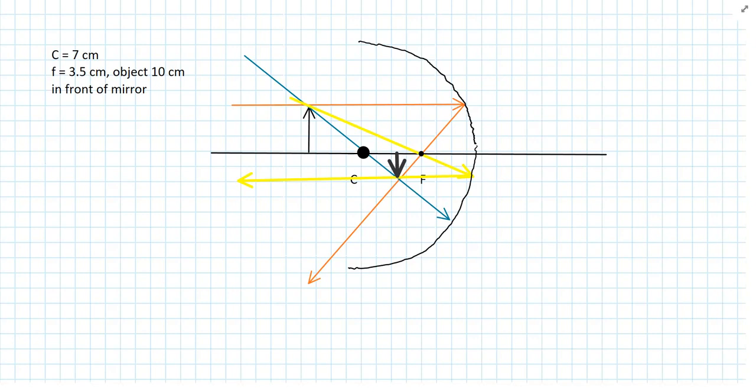Another way that you can find these images is by using ray diagrams. The result of a ray diagram method is already up there. If you'd like to see an explanation of how the ray diagram method works, you can look at the previous video in this playlist.